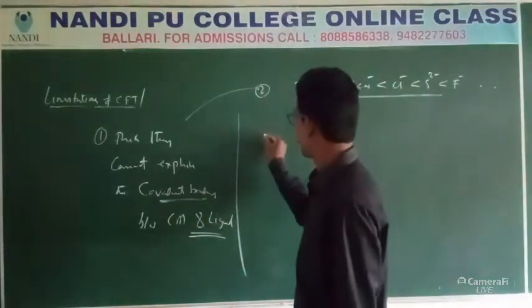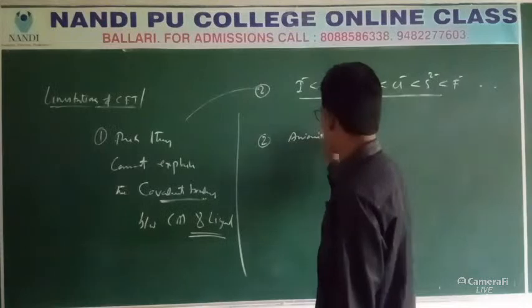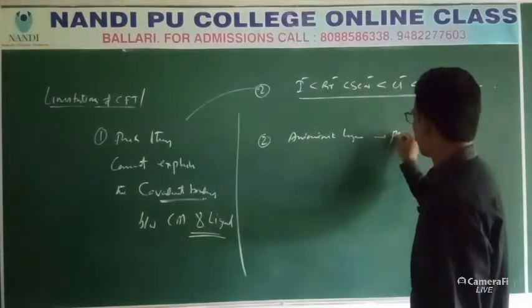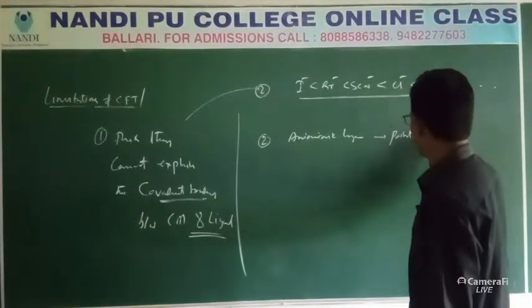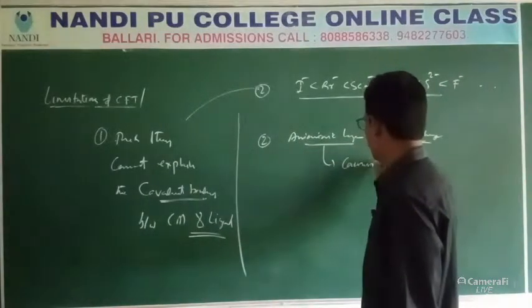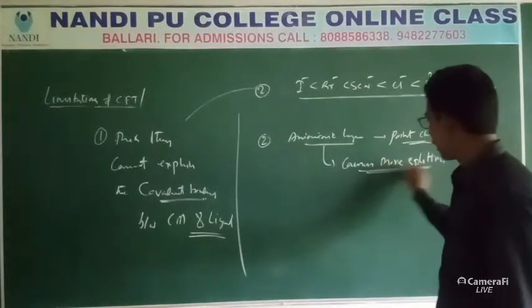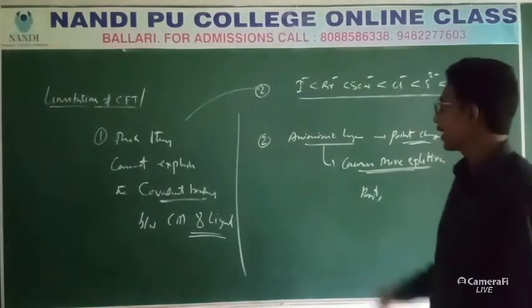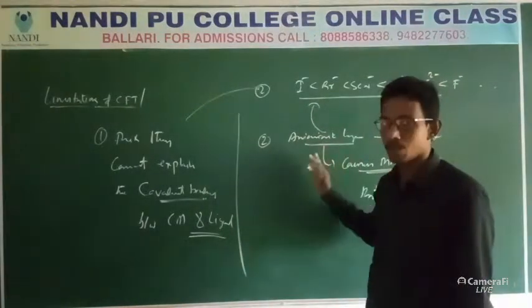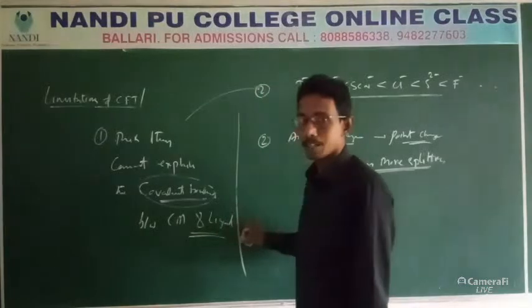Beginning. Note, generally anionic or negative ligands have point charges. Due to this, anionic ligands cause large or more splitting, but the anionic ligands are arranged in the weak field. So that's why this is one of the drawbacks. What is the first drawback, children? It cannot explain the covalent bonding between central metal and ligand.